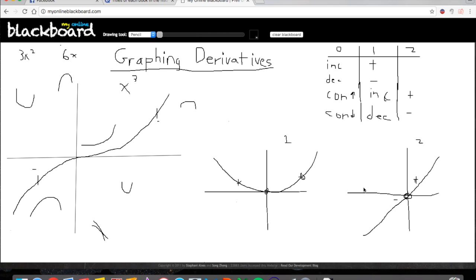And the last terminology that you need to know is called an inflection point. An inflection point is when it changes from concave up to concave down, or concave down to concave up, as you can see here. This would be the inflection point, where it changes concavity, and that's represented in the second derivative as going from negative to positive or positive to negative.